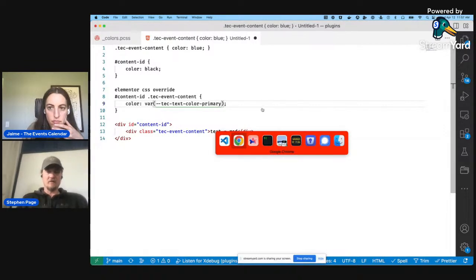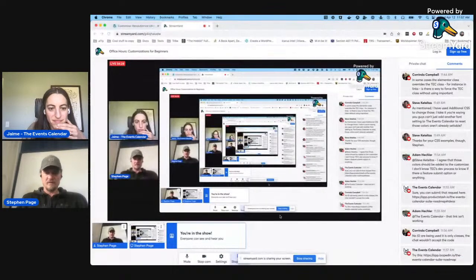So I unfortunately am not running Elementor, so whoop. Promised I wasn't going to do that. Sorry. It's okay. But the way to do it is to combine the two selectors. So you figure out which selector is the parent and which is the child. You do parent and then you do child, and it will override.